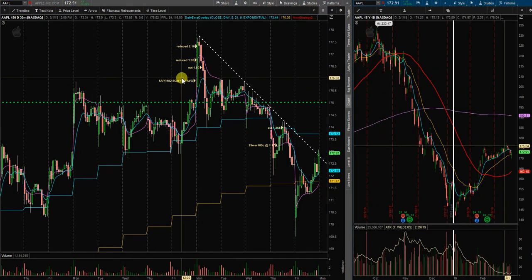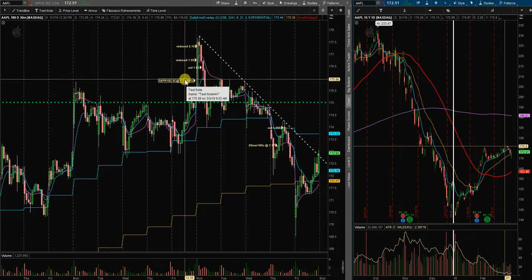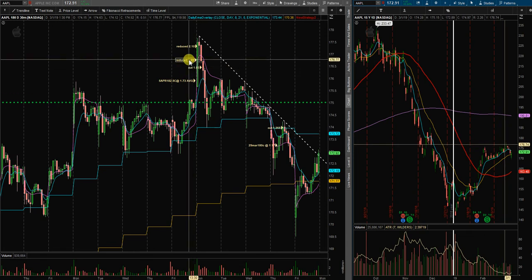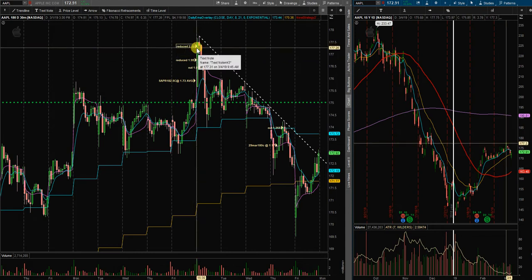So on the open, I took a few entries here. I got into the 182.5s at an average of 173. I got a fill, I think, at 157, some in the 170s, and just pulled my average up as price went. So I took some off here at 195. Looked like there was a seller on the tape. Then up here just over 210, I did take some off as well just to lock it in.